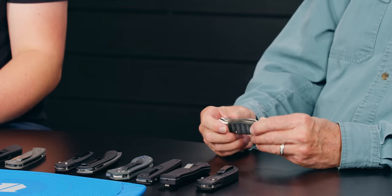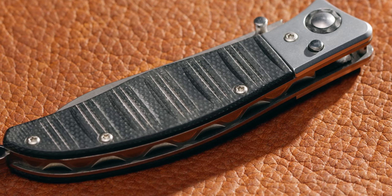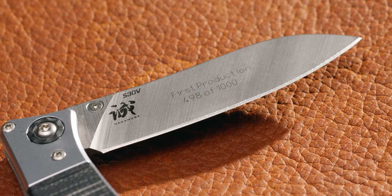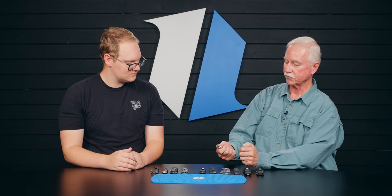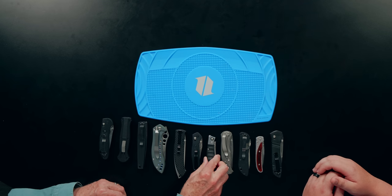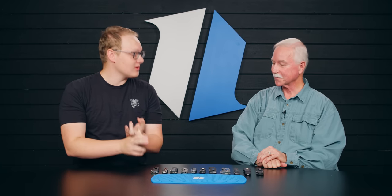Tell us about this little guy. I've got enough that I don't remember what they're all called, but again, a work of art. If you look at the beautiful detailing, it's just such a lovely blade. This one's a Nakamura design, and it's a first production. It has a very unique release — a little button right there. It feels really good in the hand, a great little gentleman's knife, and it catches the eye. I don't think they make that one anymore. And not only do you have one of them, you have a first production run. When you can get a first production run or a pre-production, you do it when you can.